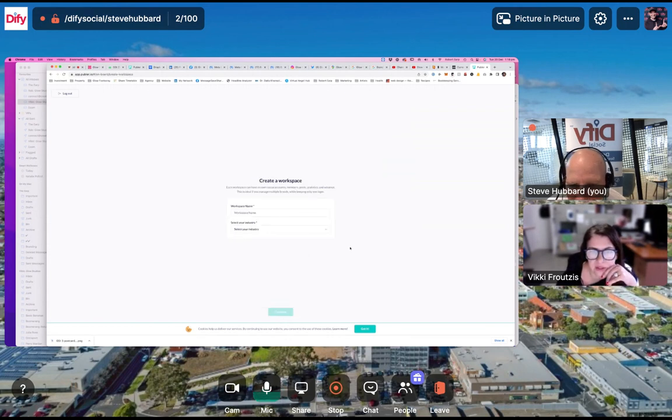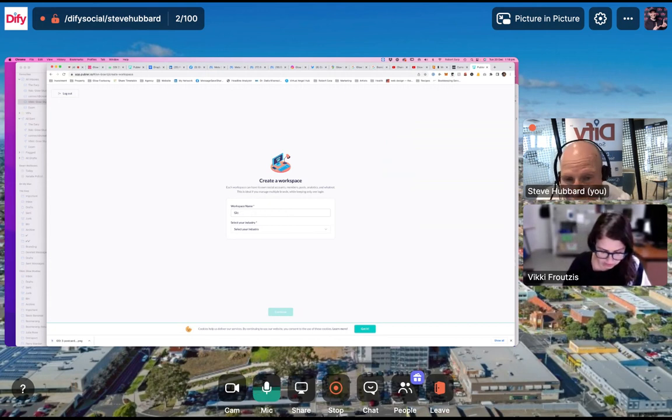They've updated. There's a few more steps than there used to be. So, workspace name. So again, it's Glow Studios, and then industry.